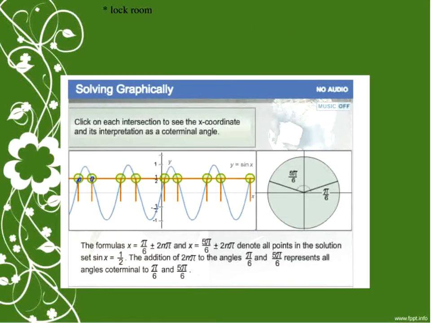Okay, so on our picture, there is a pattern to all of these spots where it's going to cross at 1/2. And what we just said below was that here's how you write all of the coterminal angles. So pi over 6, and then plus or minus 2 pi n, then 5 pi over 6 plus 2 pi n. The way that I find these original ones is I go back to my unit circle.